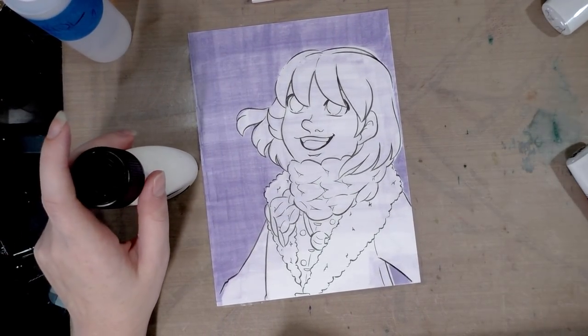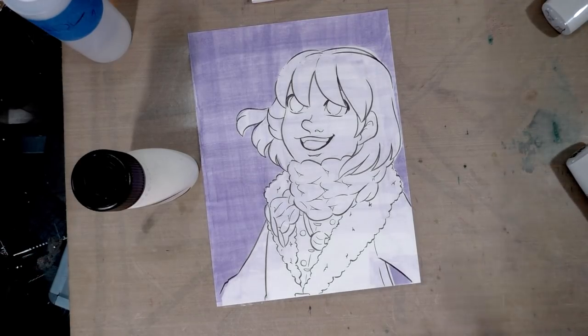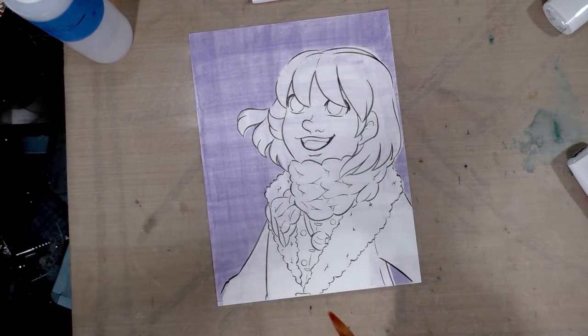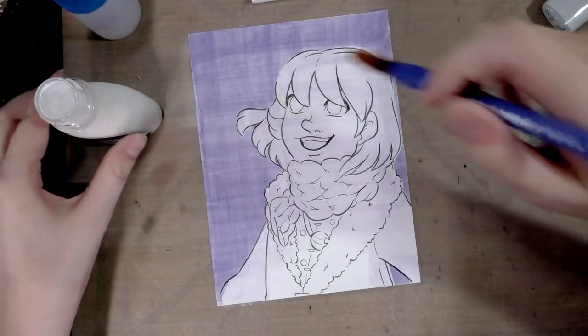So for this, we are going to need a synthetic brush, and we're also going to need some brush soap. And I have tutorials here on the channel on using masking fluid, so I recommend that you check those out. All right, so I've got brush soap in my brush. I'm going to open my masking fluid.